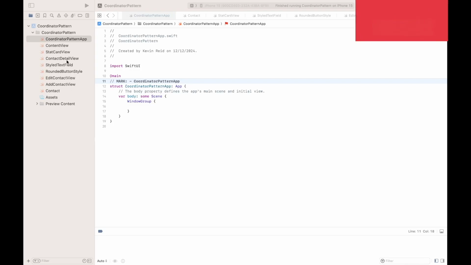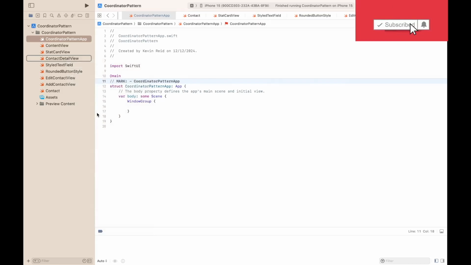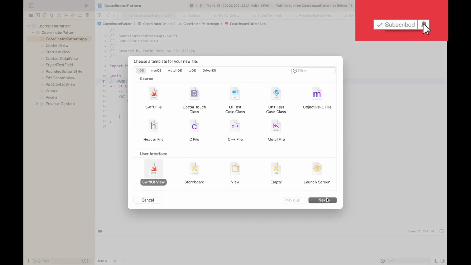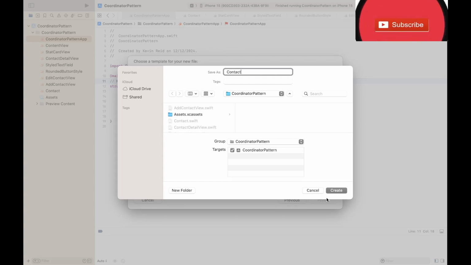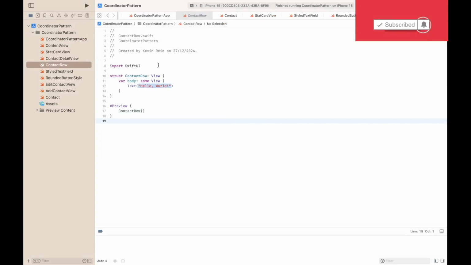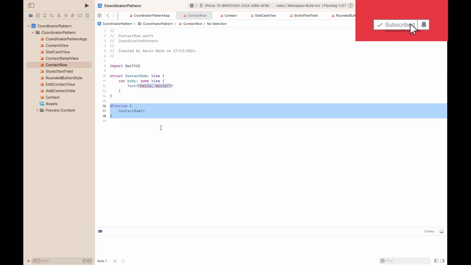Add a new SwiftUI file. Name the file ContactRow. We can delete the preview.